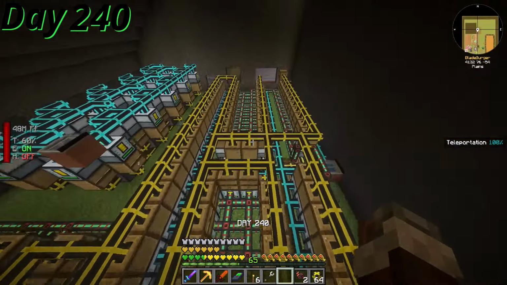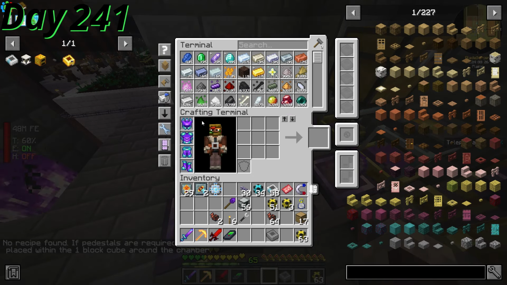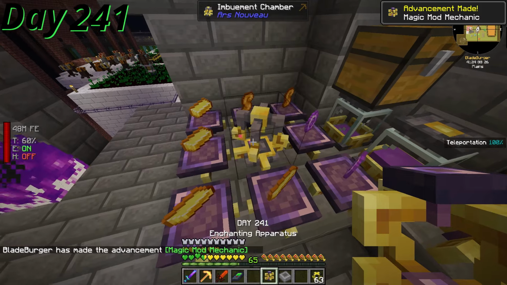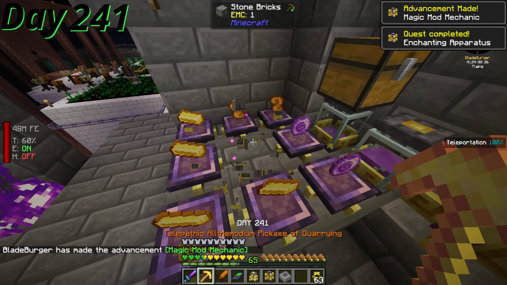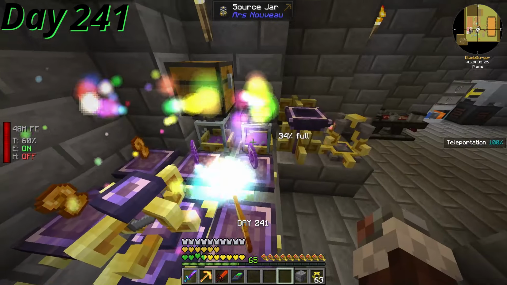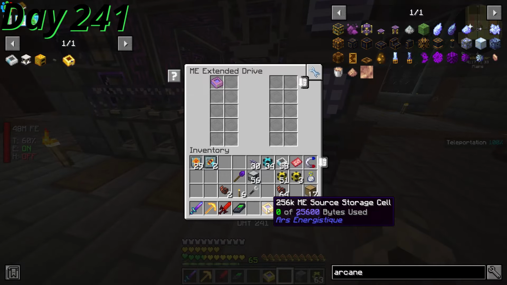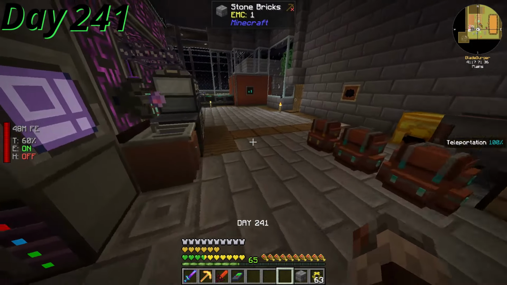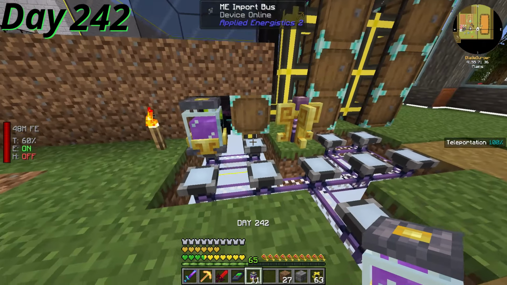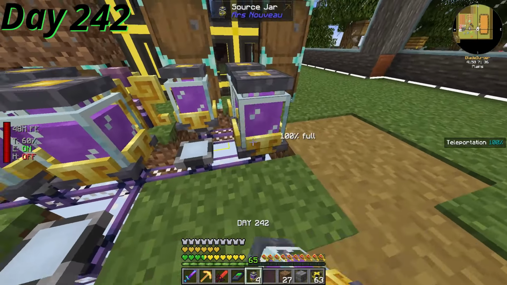It took a whole day to add them and upgrade them, so in day 241 I finished, then started to look into some other issues currently present on my island, like my source jars. They had been sitting at 100% full for a while, so I made an enchanting apparatus from Ars Nouveau and used it to make a source storage cell, which I combined with a 256k storage component. It would hold a metric ton of source, more than I would ever need. I hooked it up to importers to the jars, and it started filling into my ME network. I still needed to deal with the barrels hooked up to my mob farm, that was a future burger problem.